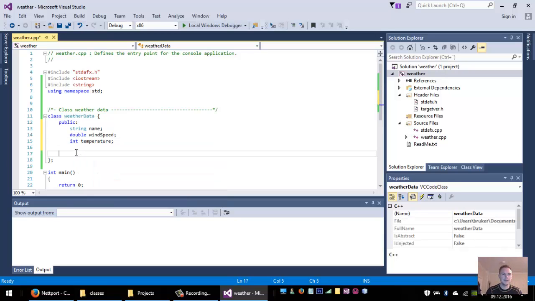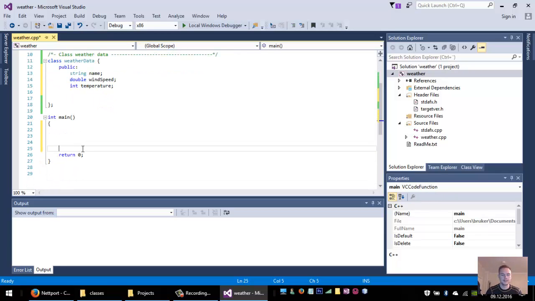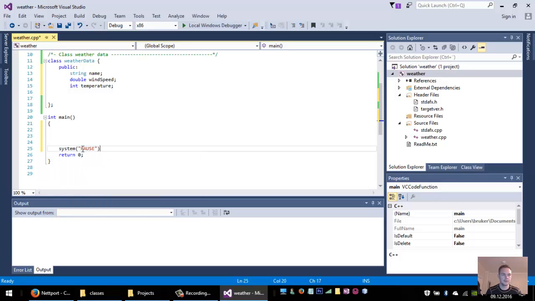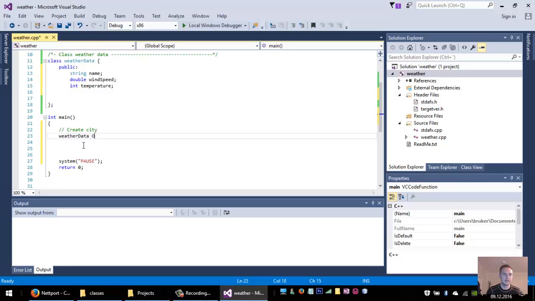Okay, now I can create a city, and I will go to my main, and first I will pause the program, then I will create the city, and I will create a weather data object with the city Oslo.